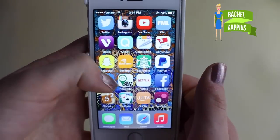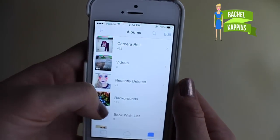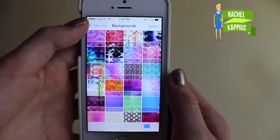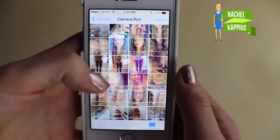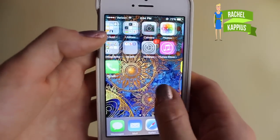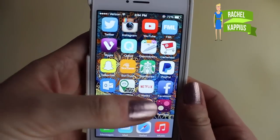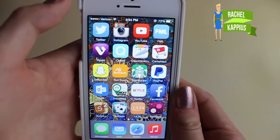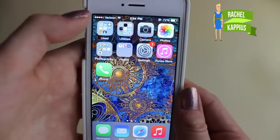So that is all that is on my phone — nothing too crazy. In my photos I just have the normal stuff: lots of backgrounds which I keep separated, camera roll, lots of selfies. That's about it — I don't have a lot because I don't play games and don't really do much on my phone. I do a lot on the computer, and if I'm on my phone it's for social media or something like that.